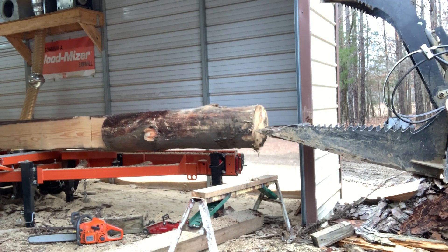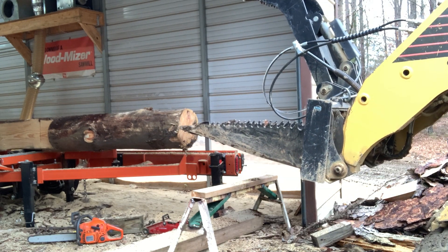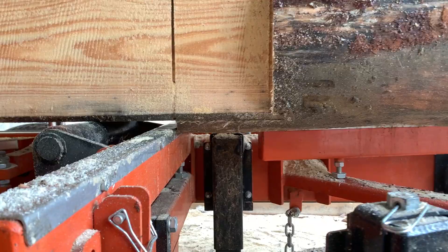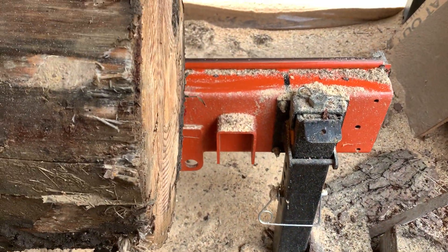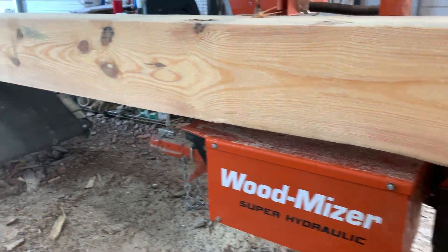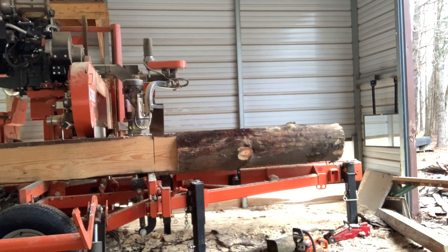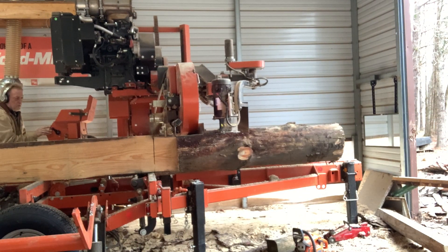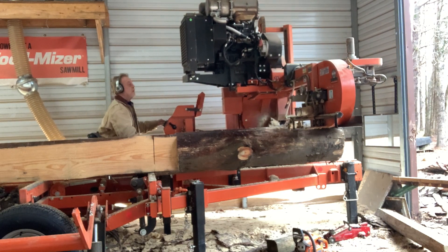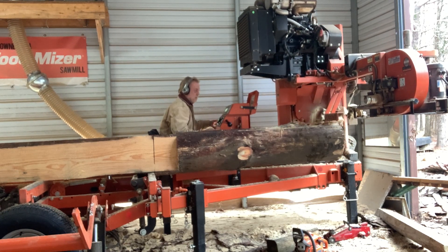So here's the last push to get this thing squared up. I'll get it just past that tape that Wood-Mizer includes on the tail end of the sawmill to indicate where the blade winds up. So I've got plenty of room here — you can see that tape. I've got a good five inches there at the tail end. I like to say I don't like running logs the max length that the sawmill will handle because you can't hardly get on or off the logs. You just don't have much room to work with.